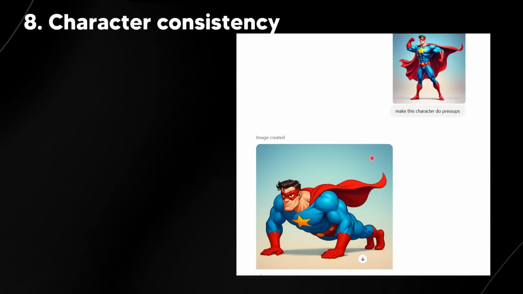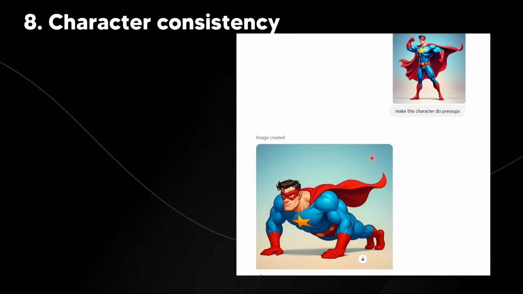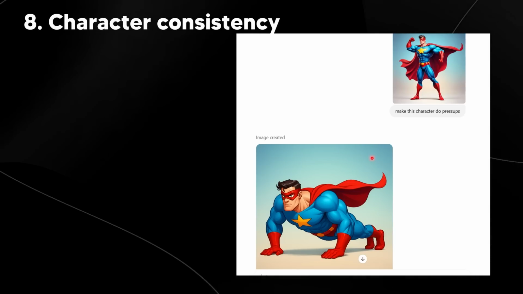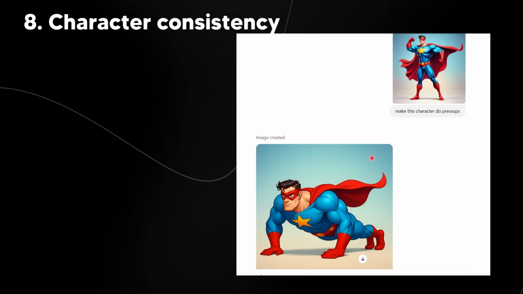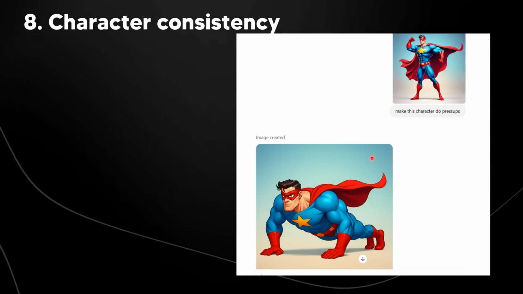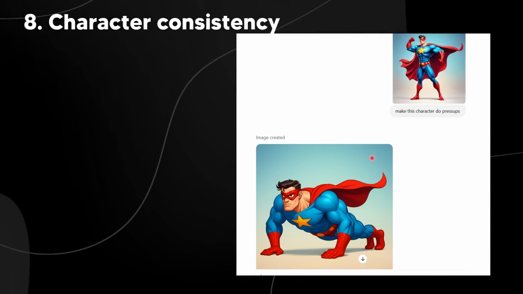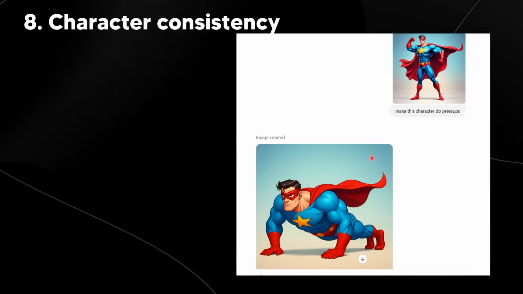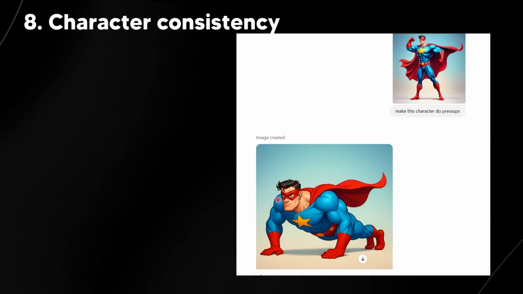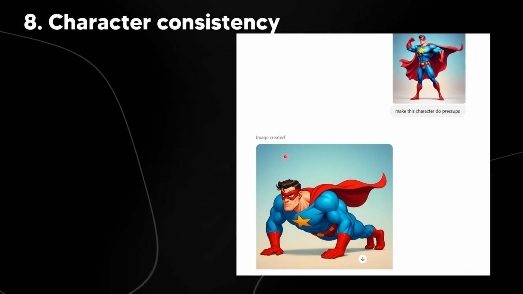Another thing that they have is character consistency. Now, this is probably one of the most underrated features because for the longest time, character consistency was something that traditional AI image generators struggled to do. The reason for this is that every time you generate a new image, it's often quite hard to reference the exact same style, and it's pulling from millions of different images, trying to recreate something that you've shown it. But here, I'm not sure what method ChatGPT is using because I literally found this image on the internet, and you can see it managed to create this different pose of the same character. So I said, make this character do press ups, and it managed to do that.